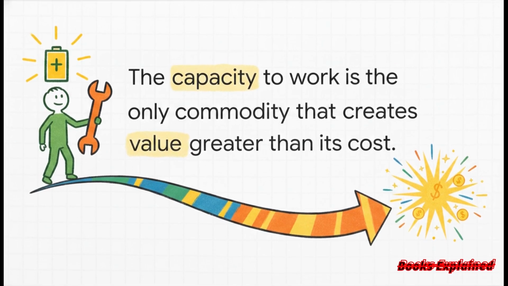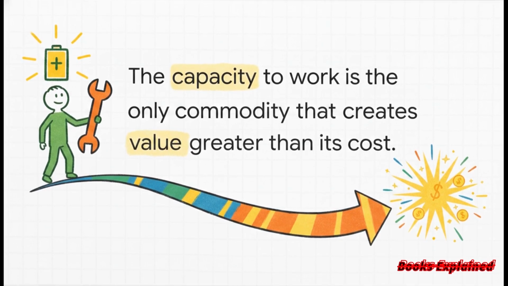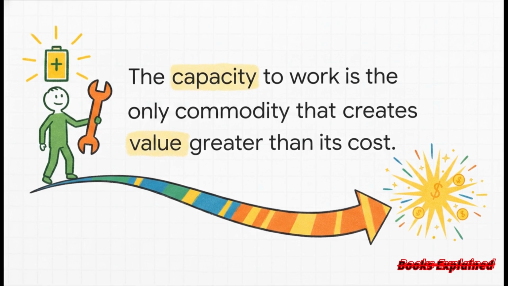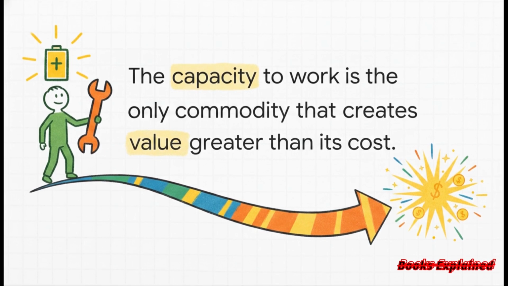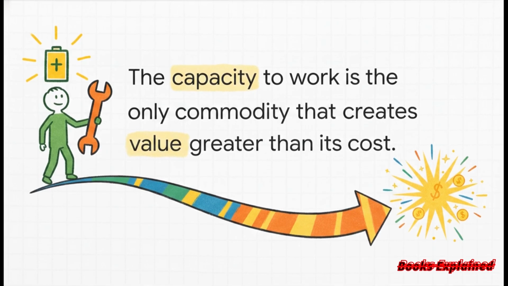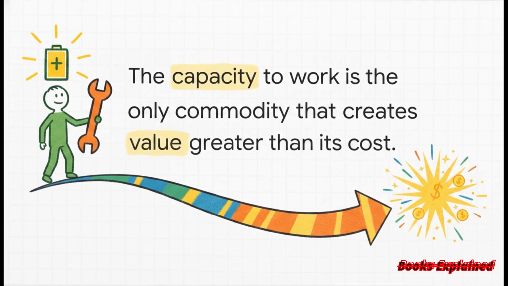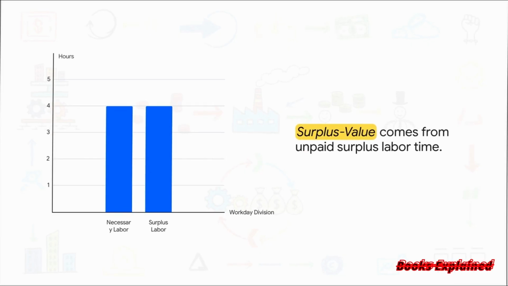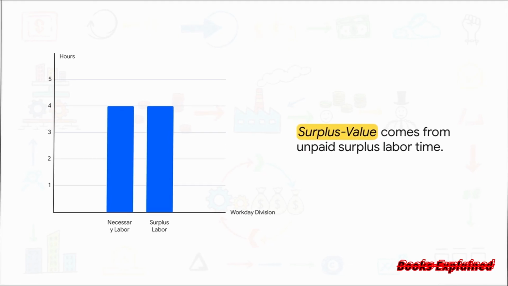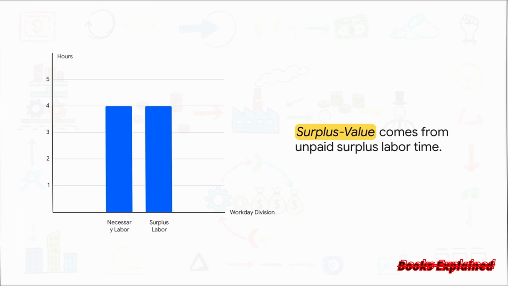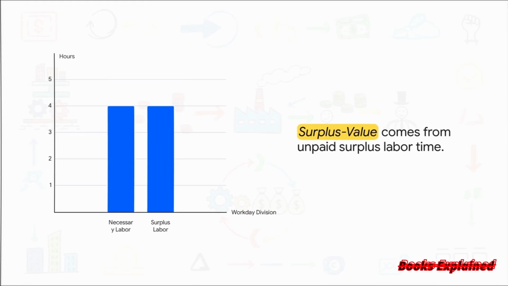So the capitalist buys a worker's labor power for the day. And the unique secret of labor power is that its very consumption, the literal act of working, actually creates new value. And specifically, it creates more value than it costs to keep the worker alive and functioning. Let's visualize exactly how this works on the factory floor with a standard 8-hour workday. In Marx's framework, the day is basically sliced in two. The first block is necessary labor.